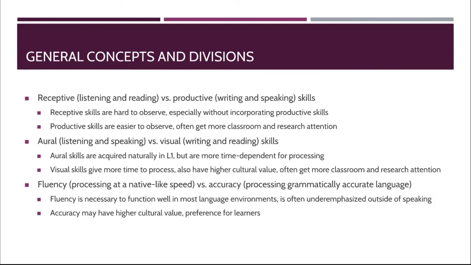Fluency versus accuracy is an idea that we're going to have to come back to several times. Fluency is essentially processing language at a native-like speed, and accuracy is processing grammatically accurate language. So fluency is necessary to function, but it's often underemphasized outside of speaking. We know about speaking fluently, but fluent listening, fluent reading, fluent writing are also things to work on.